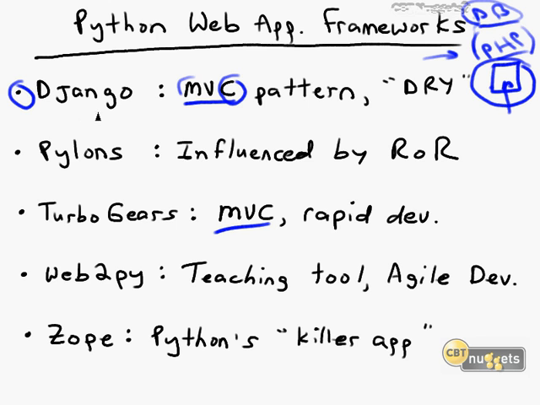First one I'd like to mention is called Django. If you're familiar with the gypsy jazz guitarist Django Reinhardt, that's where this product gets its name. All of these are open source tools, by the way, completely free. Django is a MVC-based web application framework where its architectural principle is DRY, or don't repeat yourself. Pylons is another Python web application framework. This is influenced by Ruby on Rails, ROR.